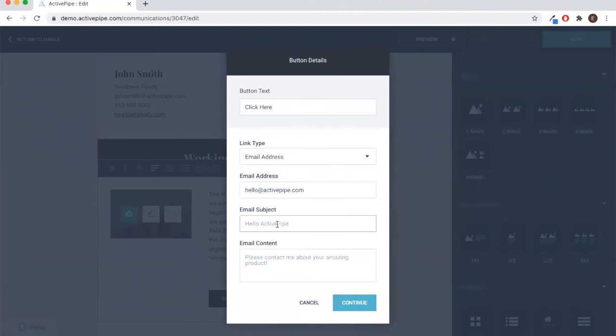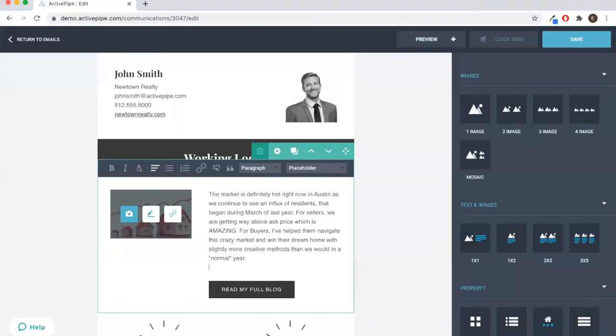You can set a subject line and you can even start the email for them if you wanted to. So when someone clicks this button, it's going to open up an email directly on their device that's already addressed to you. You could have it already set with a particular subject line if you wanted. And then you could also even start the message for them as well. So a great addition here. So that's how you can add a button to your section.